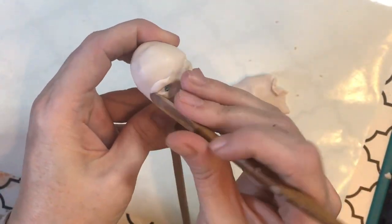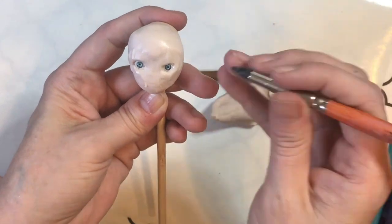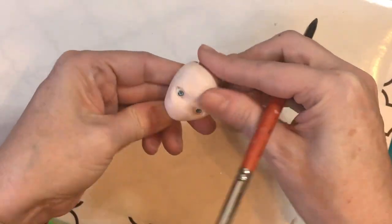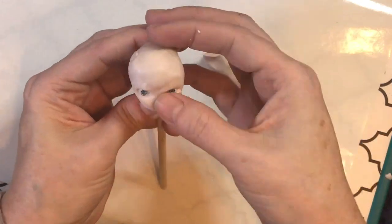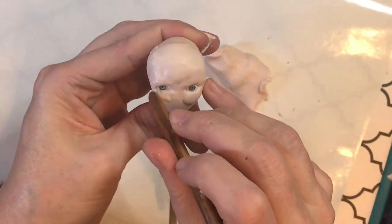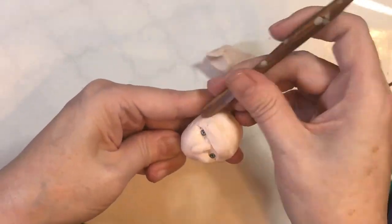I put little snakes of clay around the eyes to hold them in, then gently smooth them in place. It's funny how quick the movements look sped up — this is probably about five times as fast as I usually go. The whole face including the ears takes about an hour and a half, because even once the features are in place you're often just fiddling for a while. Next I build up cheekbones and fill out the brow, then start adding clay for the nose and forehead.